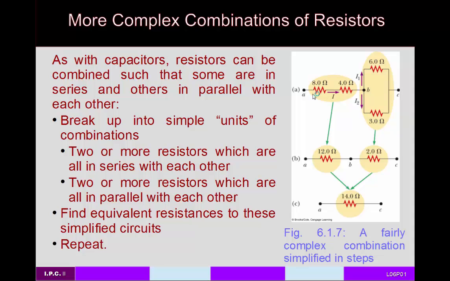It becomes a contradiction if we say R2 is in series with R1, R2 is in series with R4. So R2 is in series with R3 and R4. But R3 and R4 are not in series with each other. They are, in fact, in parallel. There is a sort of contradiction there if we state all those like such.